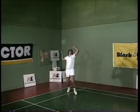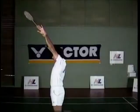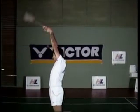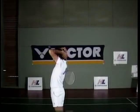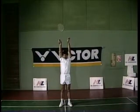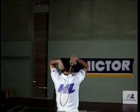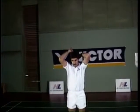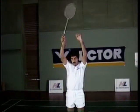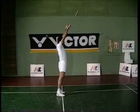The overhead stroke encompasses most shots. To learn the overhead strokes, first we will start with a soccer throw motion. Make sure that your feet and shoulders are facing forward. Place both hands behind your head as if you are scratching your back with your racket. Now swing both arms forward. At the highest point, the racket face is parallel to your body. It is also at this point where you will contact the shuttle.